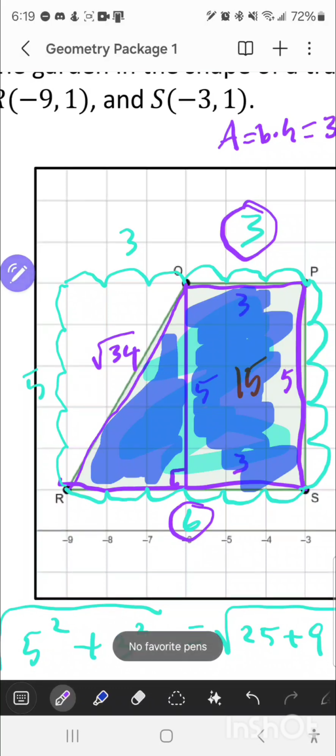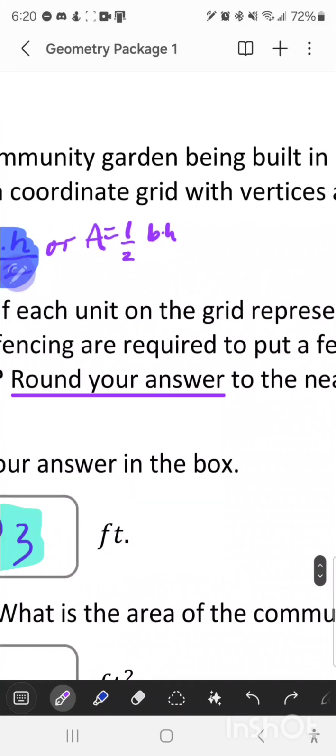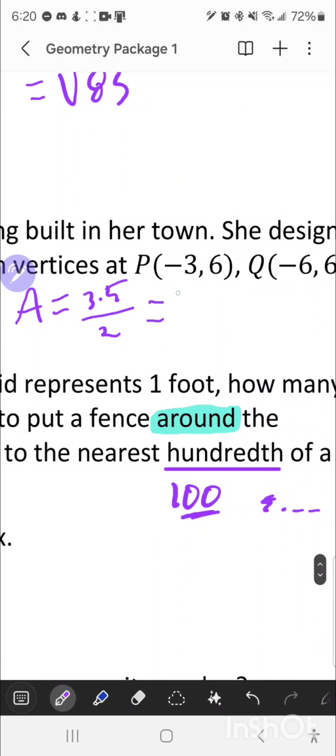We just need to know that since it is a right triangle, for the base and the height, we can just use the small side and the middle side, not the hypotenuse, which is the big side. So we need this one, which I count 1, 2, 3. So this is going to be 3. Also, you can say 6 minus 3. Then you're taking apart this part. So 3, and then we had this from before, which is 5. We are going to substitute our value. I'm going to get that A is equal to 3 times 5 over 2. Now 3 times 5 is 15, and 15 divided by 2 is 7.5.